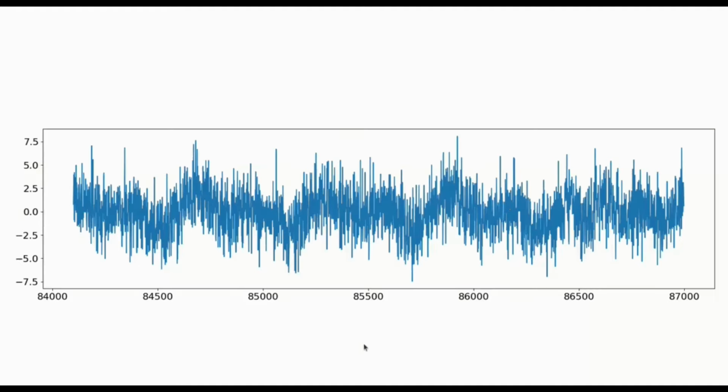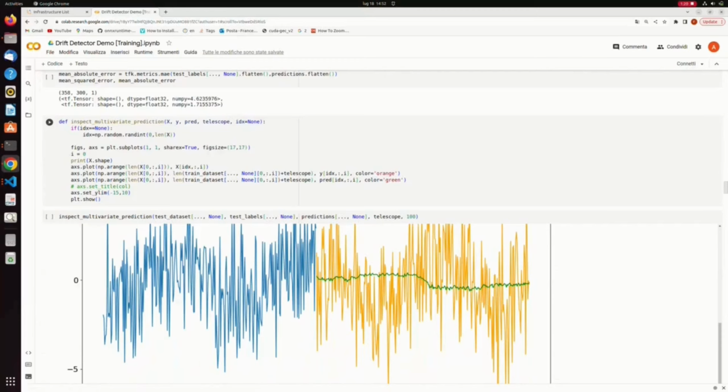The input sequences in this demo have been simulated in order to demonstrate the use of the drift detector. So basically, we generate a very long time series by changing the distribution of the data at a certain point of the sequence.